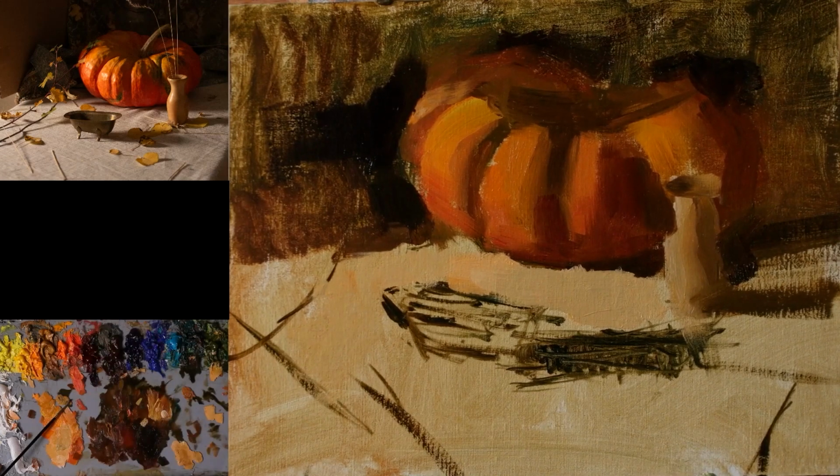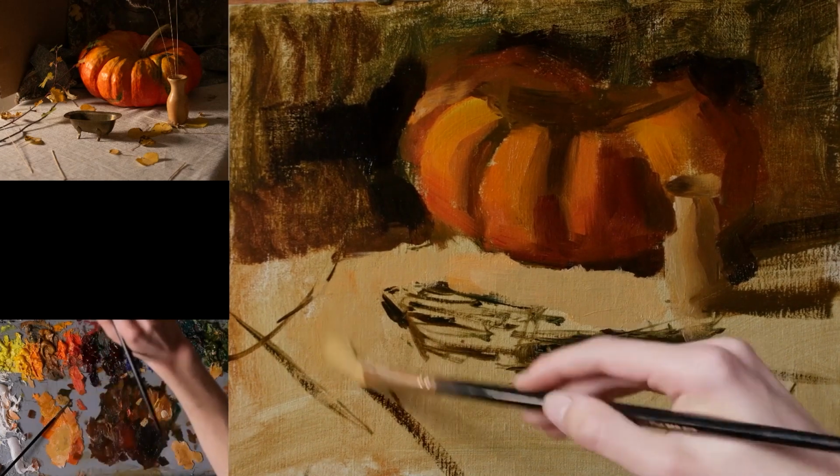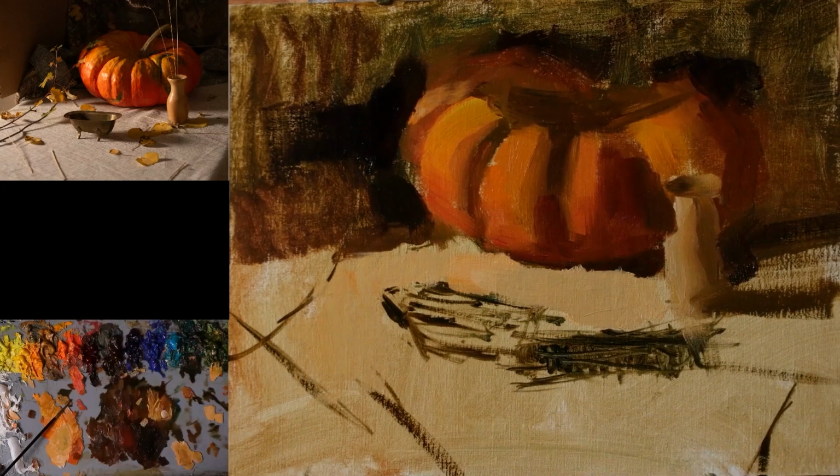Whereas this, you can push green colors with it. So it's a really nice flexible color. You can use it to make really vibrant greens, or you can add it to yellows. It's a really fun color to use.